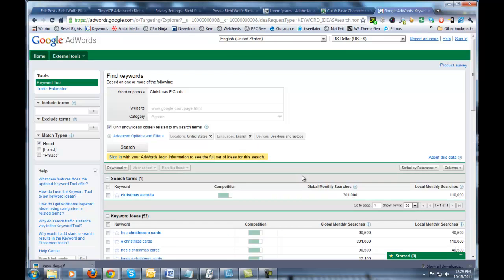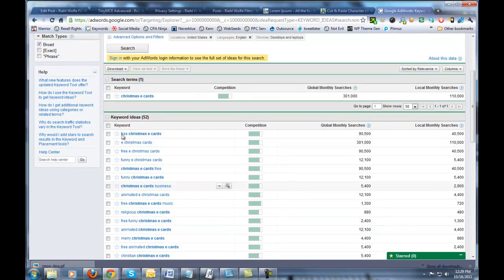Okay, so what we want to do is look for the higher targeted or the higher traffic keywords. But we want to stay away from these free keywords. Obviously, that's not something that we're wanting to offer. So Christmas cards, 301,000. We're going to use that. Funny Christmas cards, maybe.